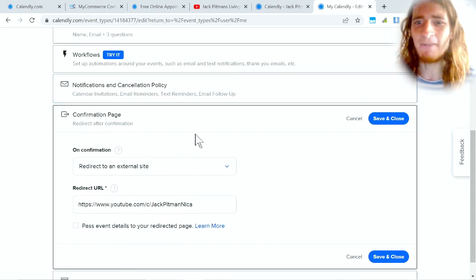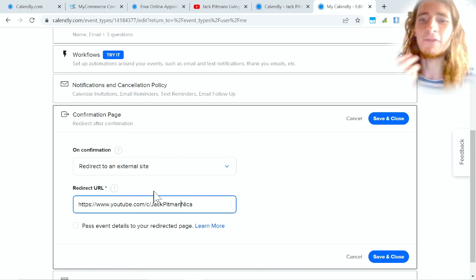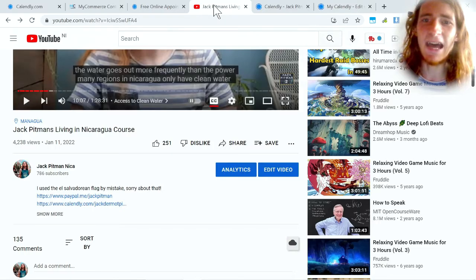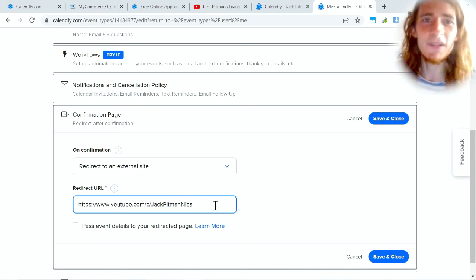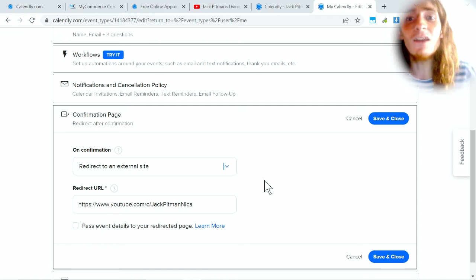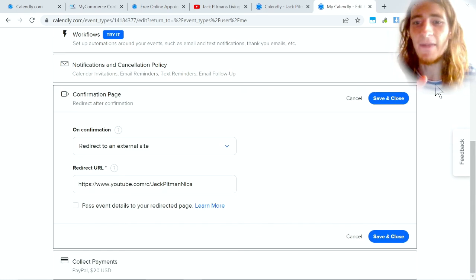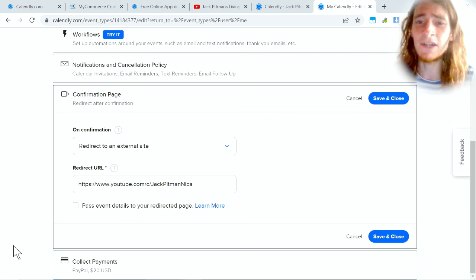So, for example, after somebody books something, you can redirect them to a specific place. For example, for me, when they book time with me, they get sent back to this YouTube channel because it's where they came from, basically. But you could send it to any website you want. There's a lot of customization you can do here. And you can also make it so that after the call itself, they receive a follow-up email that asks them for some feedback. It asks them how it went. It sends them off to some other place. There's a lot of customization that you can do here. I mentioned you can also collect payments. You don't have to, and if you do want to, it's paid. The options are PayPal integration or Stripe integration.